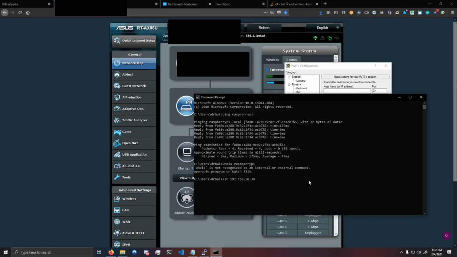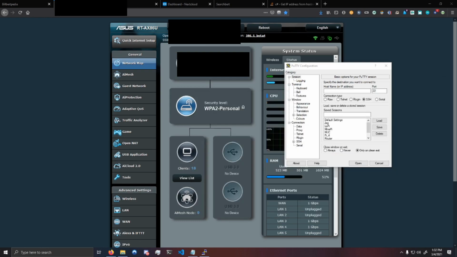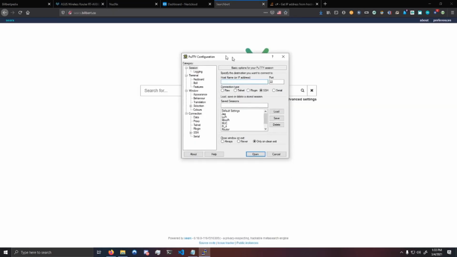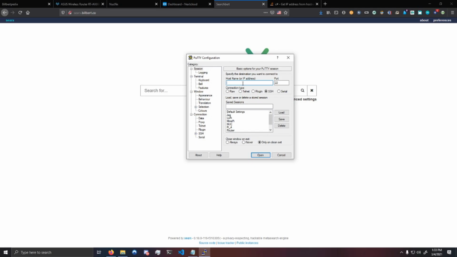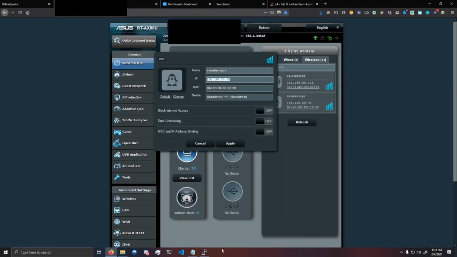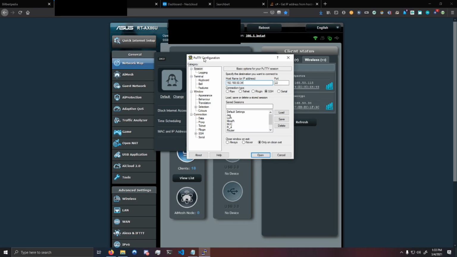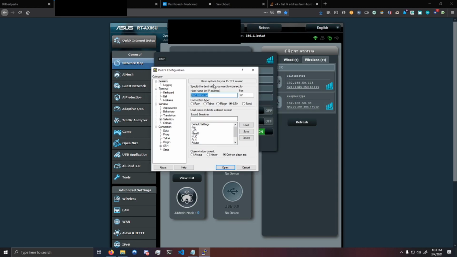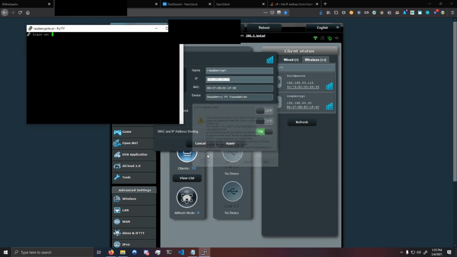I'm going to be using a program called PuTTY, which I will also link in the description. However, it is possible to do it from the Windows command prompt. Once again, this is not recommended. PuTTY is a much more reliable SSH protocol. However, if you are averse to downloading programs on your computer, it can be done once again from really any conventional shell. Again, it's recommended to use the static IP for the device. However, just to show that it can be done with hostname, I'm going to do that here.